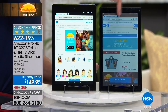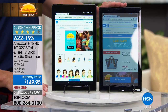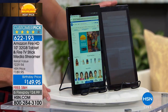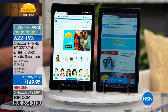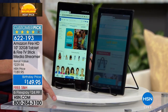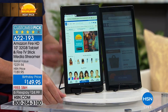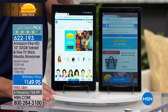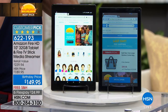This is a high definition tablet that was a $199 tablet when we sold it, and it's a few years old. Watch when you look from the side. You see that? A lot of high definition tablets you can't really see well from the side. Do you ever struggle to see your tablet or your phone? You probably don't have an in-plane switching screen. Notice your new Amazon tablet, from like 167 degrees, you can see it. So when you're playing games with the kids, reading in bed at night, or watching a movie with your husband or wife, you can see the screen from all angles.